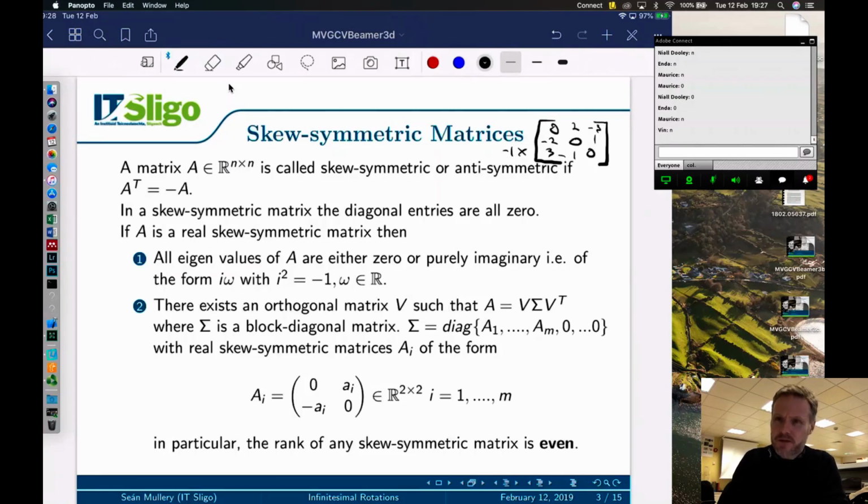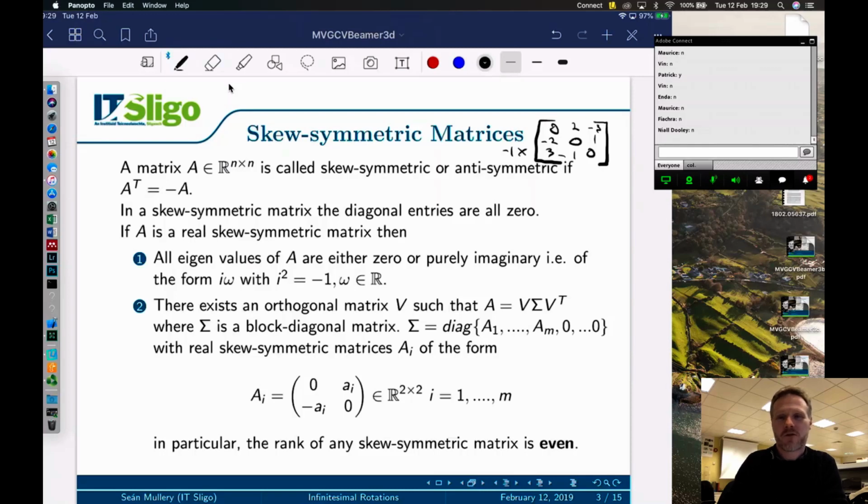So skew-symmetric matrices don't have full rank. Again, is that a term you've heard before? The rank of a matrix? Yes and no's. Okay, a lot of no's there. So the rank of a matrix. I'm not going to go into great detail on it. I'll maybe see if I can get you a YouTube video discussing it.